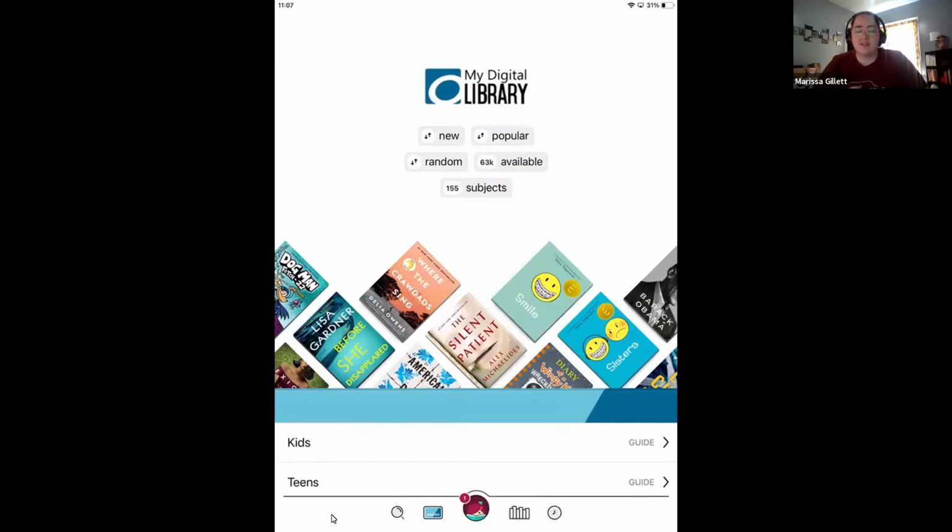So we're going to start down at the very bottom of the screen here. This is where you're going to find the navigation bar in Libby. There's 5 icons across this bar, and I'll go over each one of them throughout the presentation. What we're going to do is start to the left of the Libby icon. So that Libby icon is in the very center there. To the left of that is where we're going to do all of our searching and browsing. So this is a good place to start our presentation.